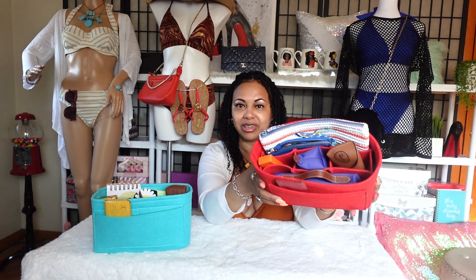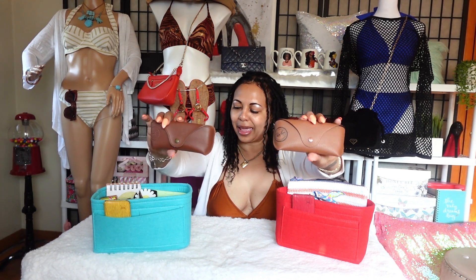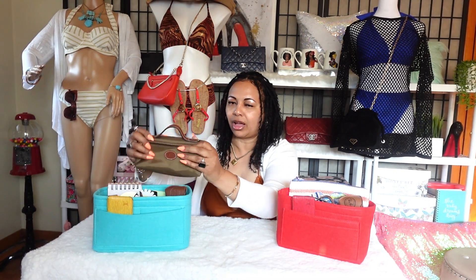So here are both lovely organizers. This is the way I have the Tiffany blue organizer packed with all my belongings, and I have very similar belongings in the red organizer. So this is the way I have the red organizer packed with very similar belongings. For both bags, whichever bag I decide to wear for work, I'm going to go ahead and use my Ray-Ban sunglasses — so I have Ray-Bans packed in both bags. Then I have the Longchamp accessories. For the yellow Longchamp bag I went with the green Longchamp accessories, and for the blue Longchamp bag I have my Longchamp accessories in a blue-purple type color, so I figured this would match up pretty good with both bags.